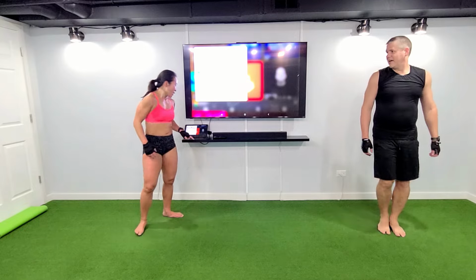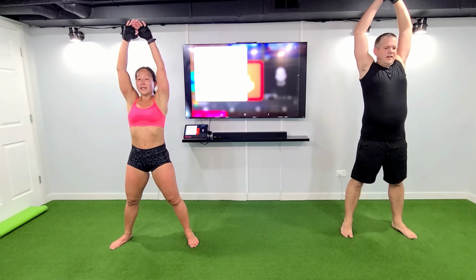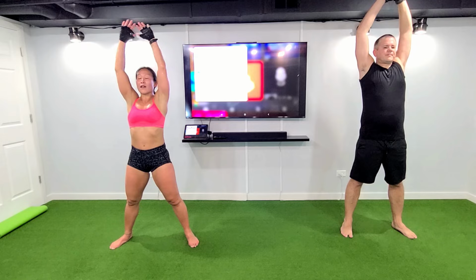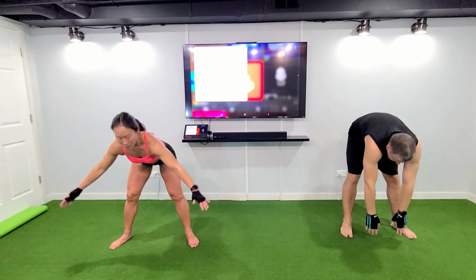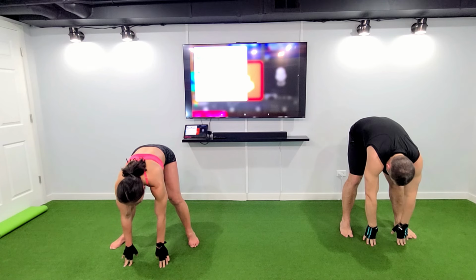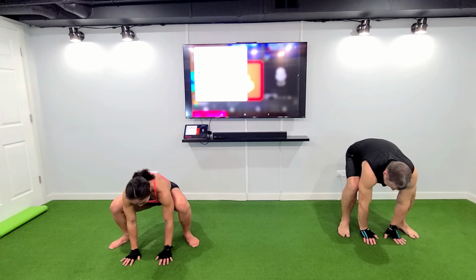All right, set touch. Big inhale up. Exhale down. Inhale up. Exhale all the way down. Try to keep that back nice and flat, touching the ground, fingertips down to the ground. Take a look down at the ground. Bend those knees. Flat hands.